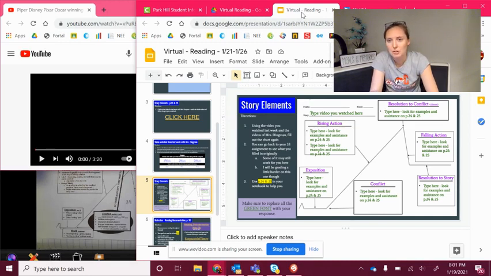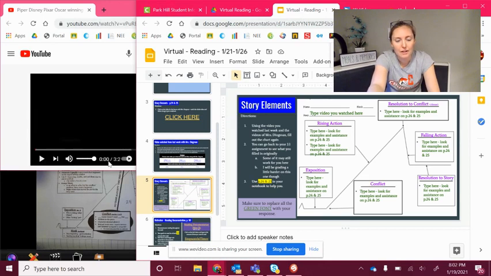Just keep in mind that I am going to grade this one a little bit harder, I guess. I'm focusing on the conflict and the resolution of the conflict because if you can make those two connect, everything else should fall into place. Okay. So we're going to talk about that. I'm going to show you the video and go through that.